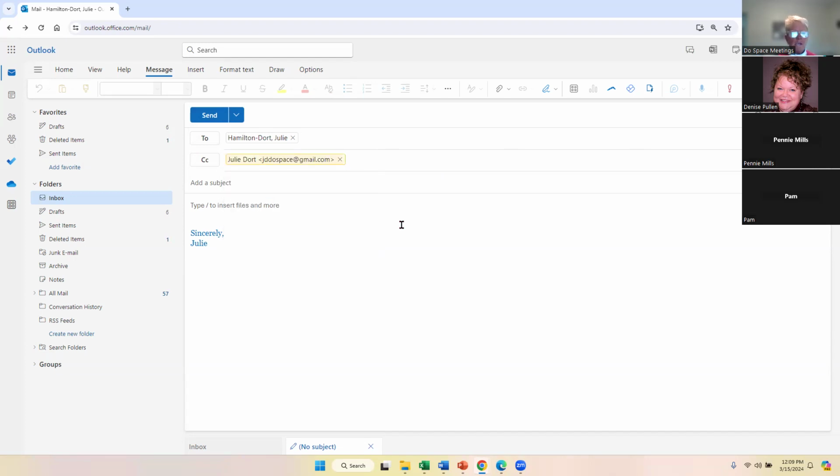So what's the difference? Why is one white and why is one yellow? What is telling me that this is my Metropolitan Community College account? It is telling me that this is internal. This is telling me that it is external. Nothing wrong with that. It's just simply saying that, hey, you're sending this outside of the organization where this email is through.